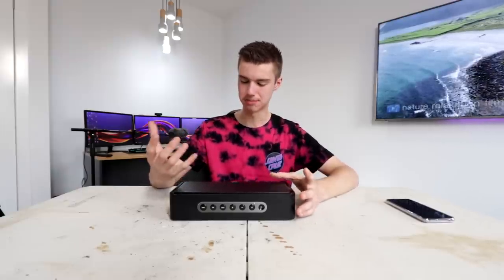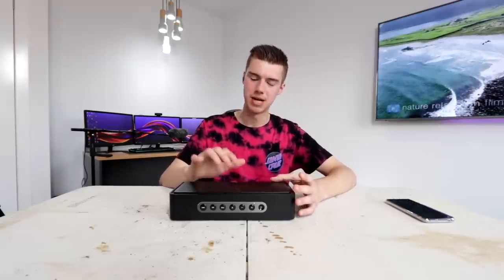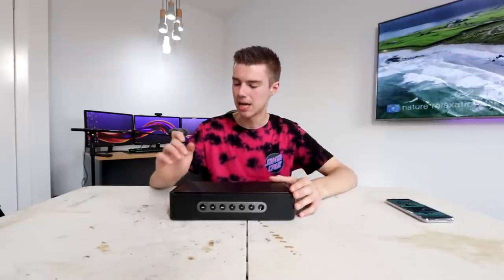But the foam on the back seemed on my unit to be held down very well. Sort of seemed like it had a little bit of an adhesive on the back of this grill. I believe it is plastic, the grill, but it seemed to have some sort of adhesive on the back here, which stuck the grill down. There was no flapping, no vibration-y sound that I've heard of in previous videos.